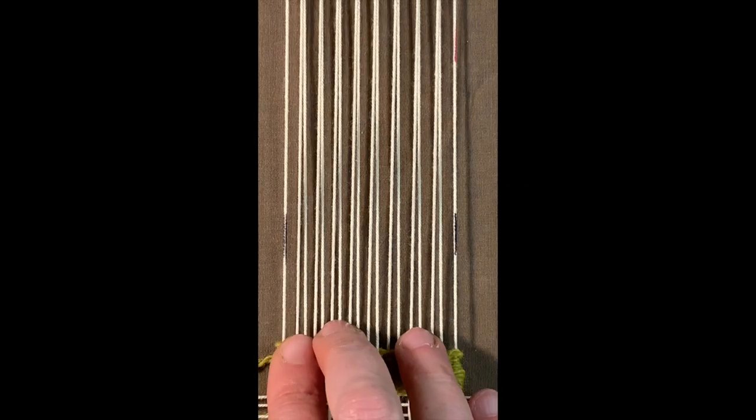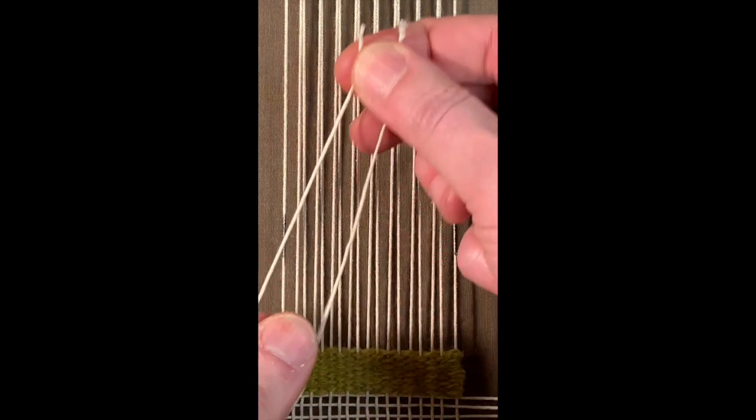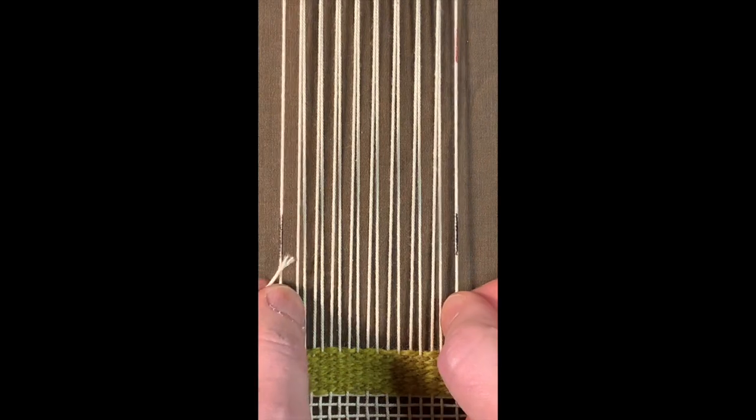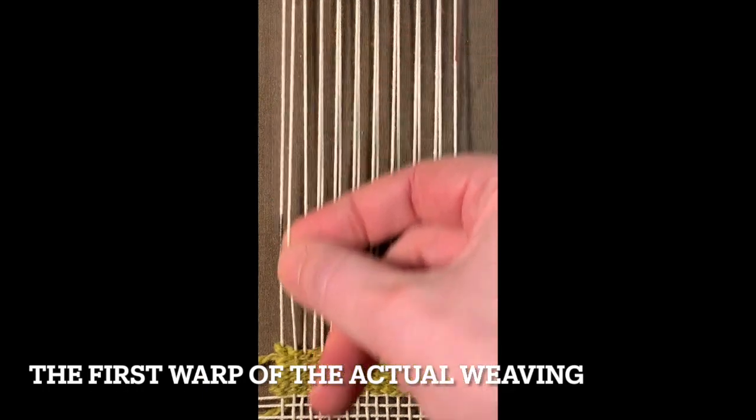To get started with the bottom of your weaving, we're going to do what's called twining. You're going to need your warp thread again, and you're going to measure two times across, and then give yourself a little extra, just enough space to complete this. Okay, so we're going to take our warp thread that we've created for our twining, and we're not going in the guides. We're actually going to start on this second warp thread in.